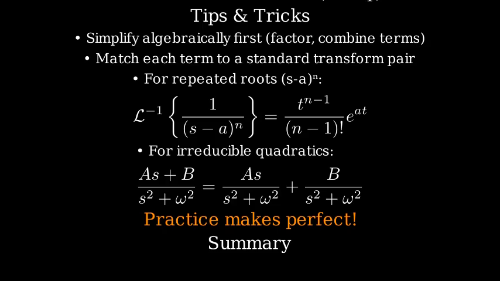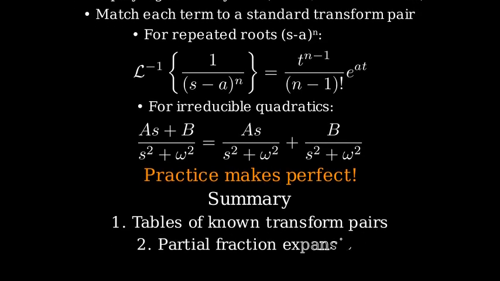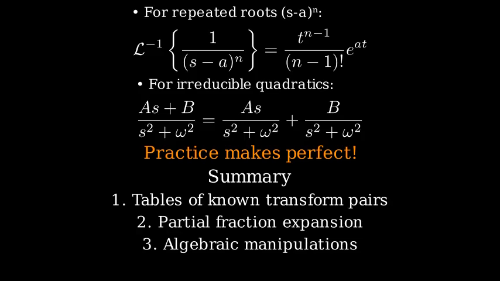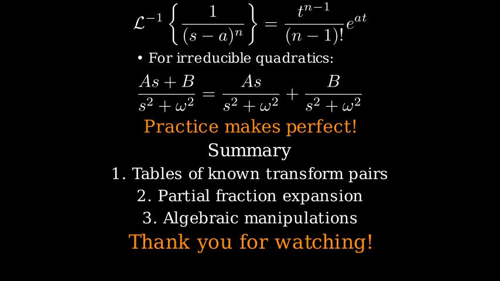In summary, the inverse Laplace transform allows us to convert functions from the s-domain back to the time domain. We can find inverse transforms using: 1. Tables of known transform pairs. 2. Partial fraction expansion for rational functions. 3. Algebraic manipulations to match standard forms. The key is to break complex expressions into simpler pieces whose inverse transforms we already know. With these tools, you're now equipped to tackle a wide range of inverse Laplace transform problems.